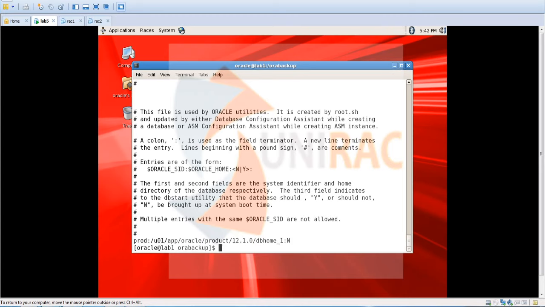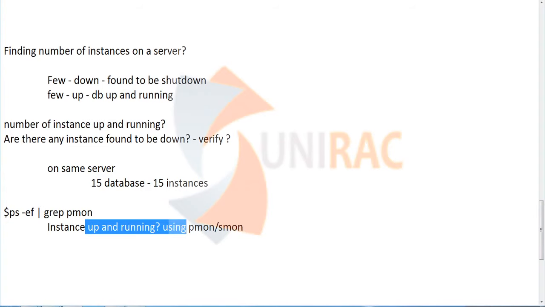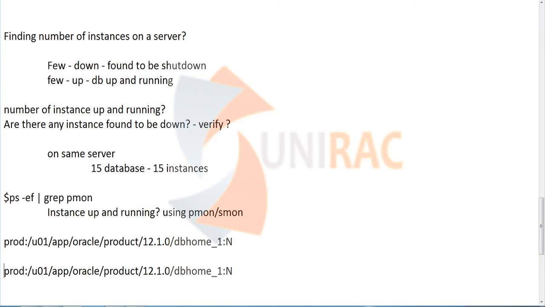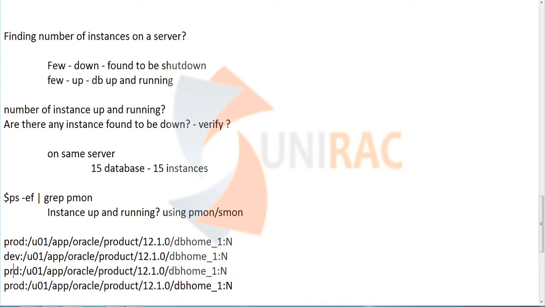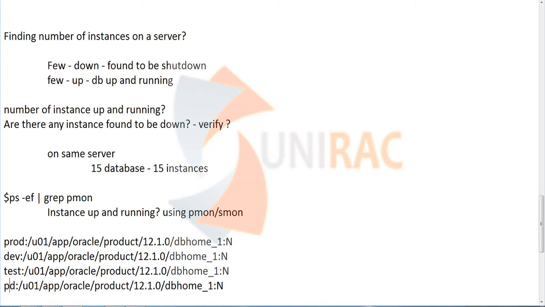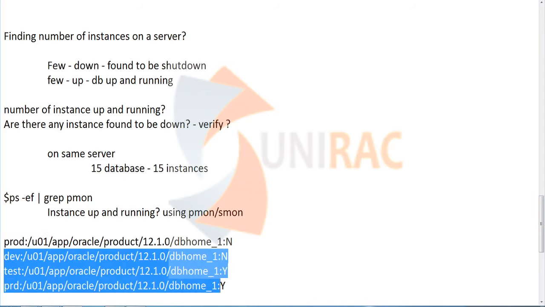In case this file has four more entries, for example, suppose this is dev, this is test, this is some PRT, you found only the PMON of the prod instance, but I have totally 4 databases.